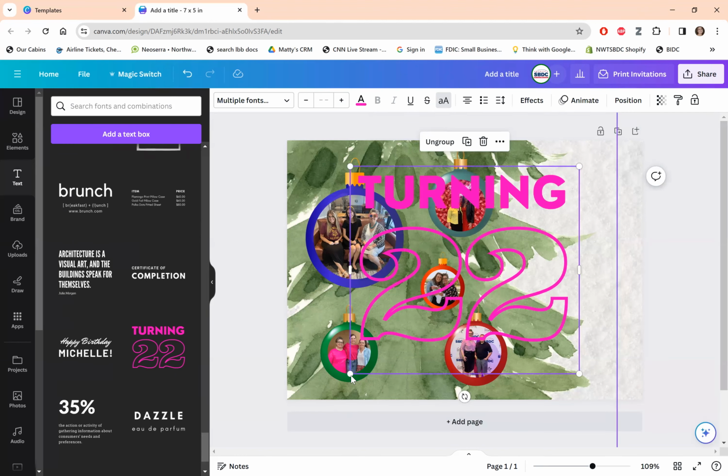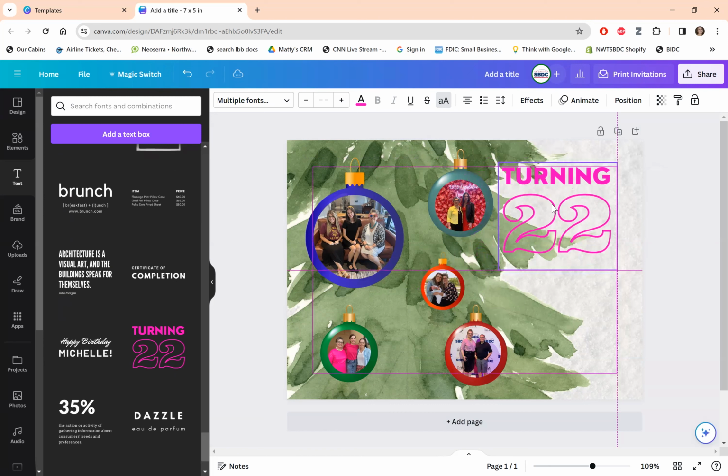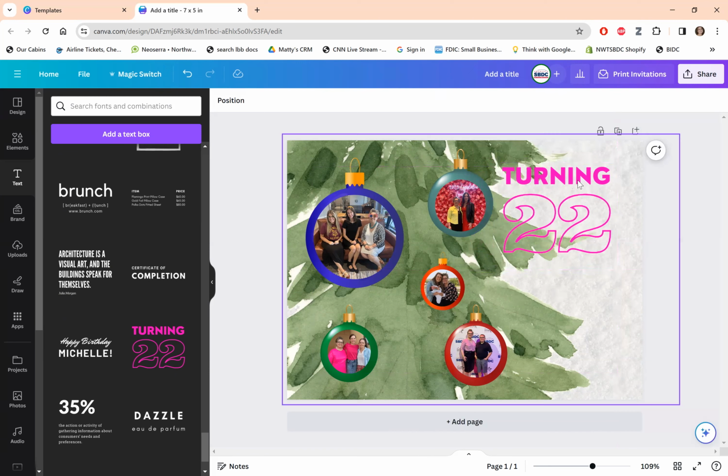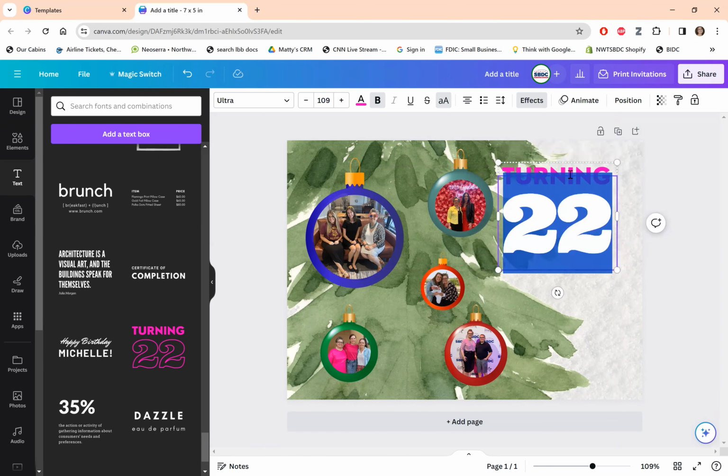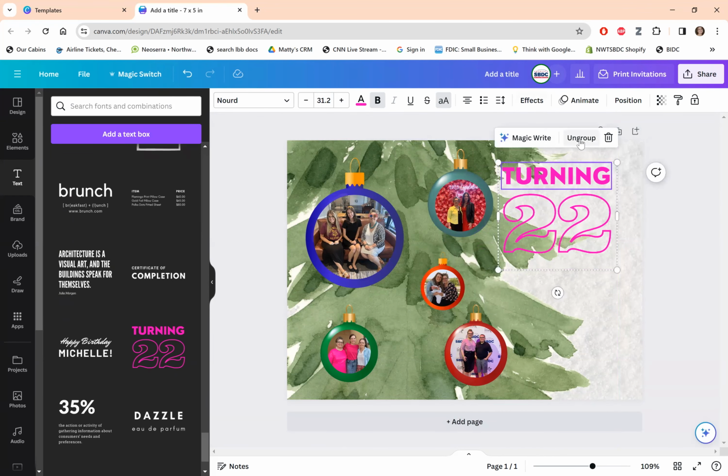I'm all about being faithful with it. And obviously, I can change the color if I wanted to. I'm already a pink though. So I'm just going to double click on the group real quick. I'm going to ungroup them. I'm going to double click on the first one I want to change. And I just want it to say Merry Christmas.